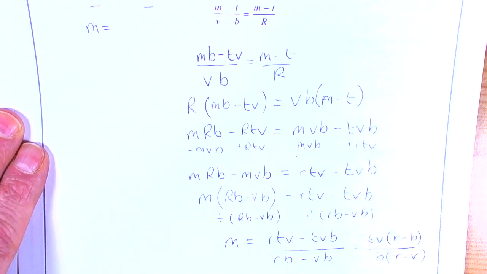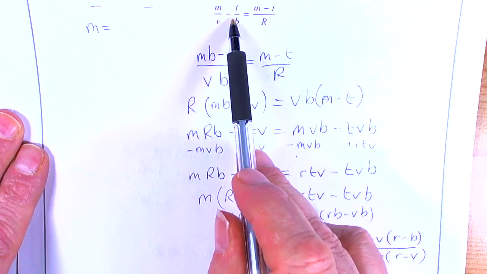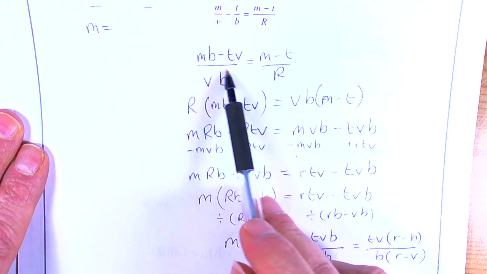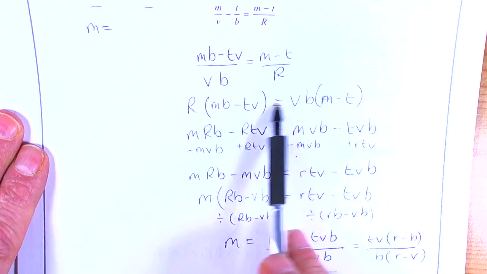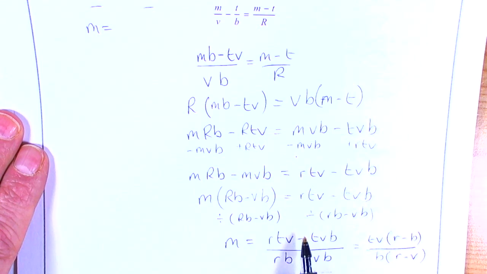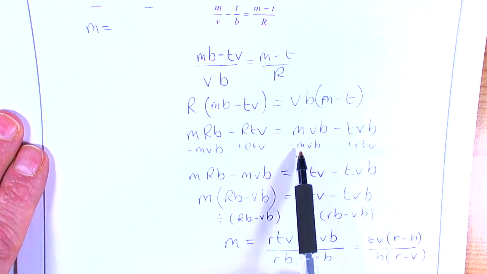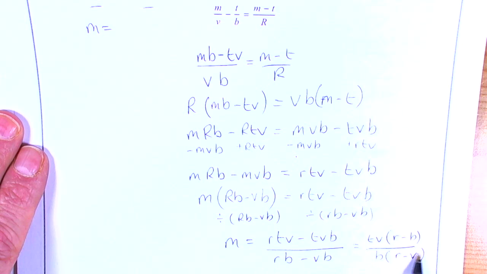So rearranging, again, you're looking to get M as a subject. You've got an algebraic fraction here, so make it a single fraction. In doing that, that then allows us to multiply the denominators across, which then allows us to get a single line with an equals, and then we can do the manipulation in the opposite operations to allow us to get the M onto one side, factorise out to leave M on its own, and then divide through, gives us our final answer. So that's a run through of simplifying an algebraic fraction and rearranging to make something the subject.